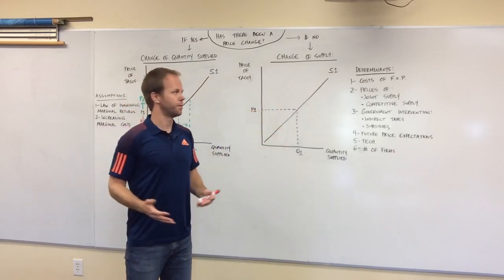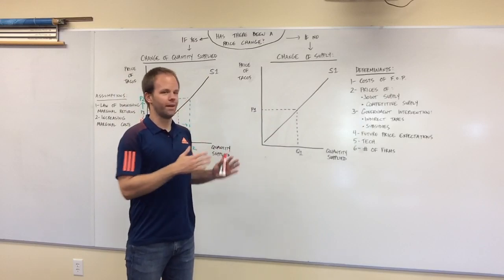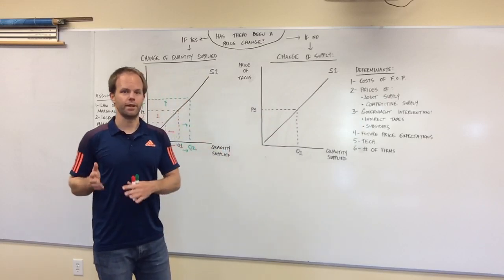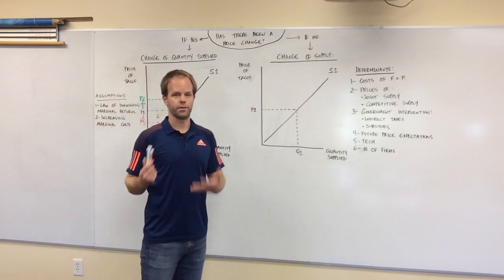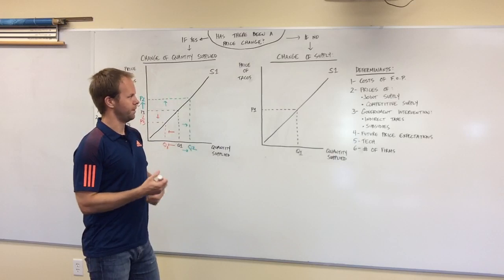Then we would see the supply curve decrease, because we know that businesses only have so much revenue and they only have so much money to spend on factors of production. If they pay their workers more, that means they'll have to cut costs in other areas, and they will have to supply less. Okay? So let's maybe just show that.